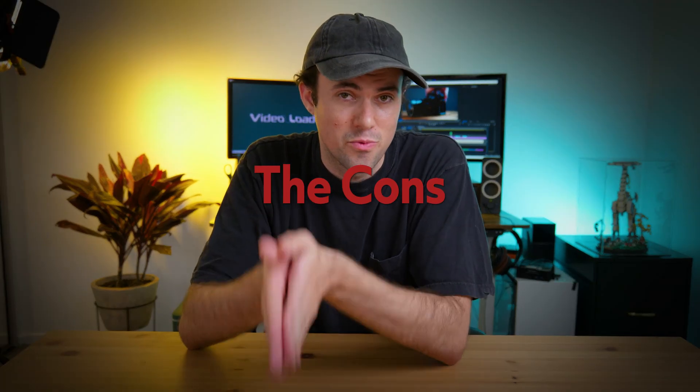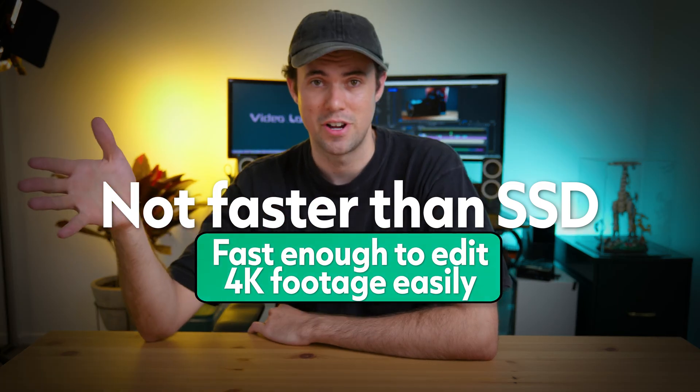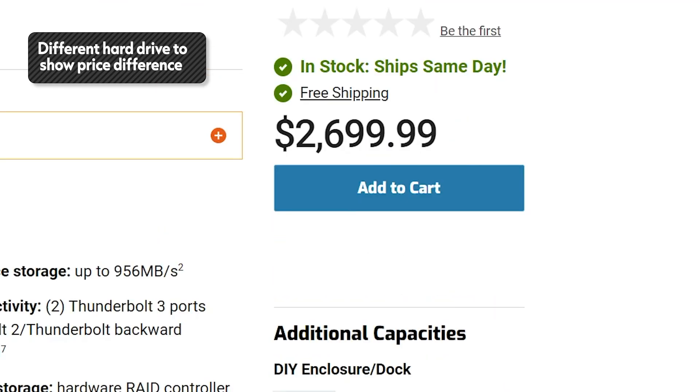Is there anything wrong with this hard drive? It's not perfect, and here's why. First, though it's fast, it's not the fastest editing hard drive because it's a huge 16 terabyte drive — an SSD at 16TB would be much more expensive. But with RAID 0 and USB-C, it's plenty fast to edit footage in Premiere Pro. Second, because we're using RAID 0, both hard drives are utilized for maximum speed — but if one hard drive fails, the whole thing fails. So I'll keep a large backup drive of at least 10 terabytes alongside this.